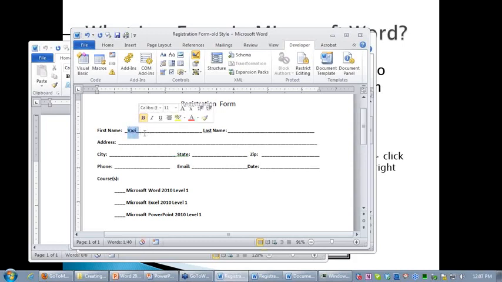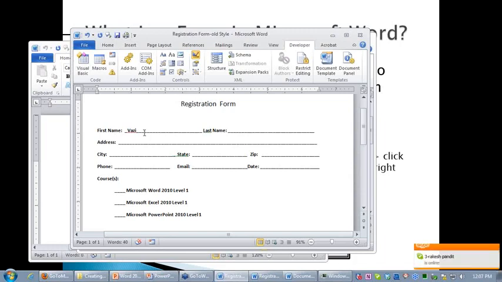So with the help of controls available in Word, you can develop a form so that you provide a space in your form where a person can type in the text and it doesn't reorganize your data or the format of your registration form or the form you're creating.